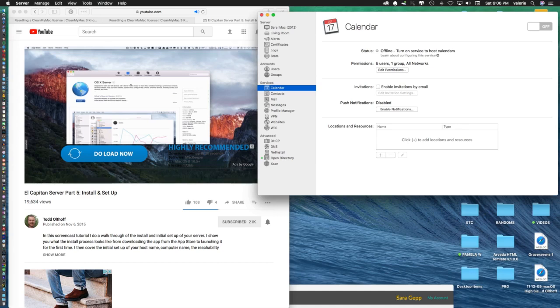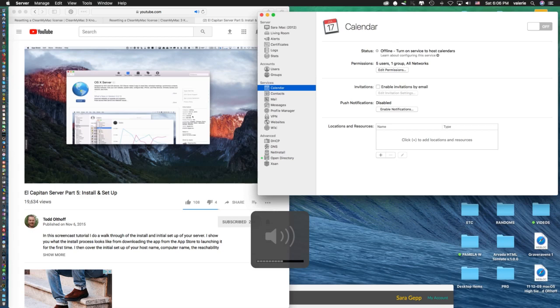Now, Server in and of itself is pretty cheap. As you can see over here, it's only $19.99, which is a really great deal. You get a full server install. There are no limits to the number of users or anything like that. It is the full version, and so it really is a great value for the money if you just need to run a server yourself.